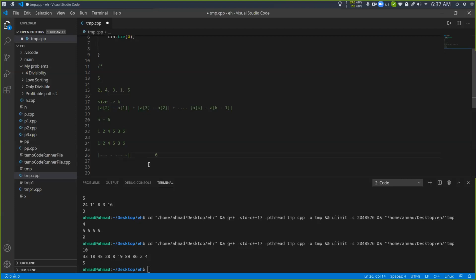So this is a segment representing the x-axis or something. And these are blocks. The first block is of size 1, the second block is of size 1, so each block is of size 1. This is block number 1, and this is block number 6.